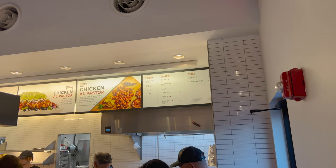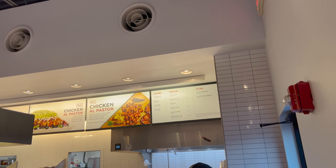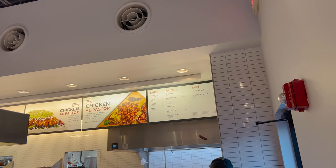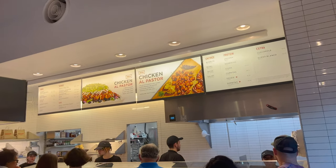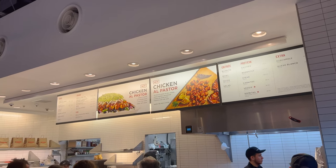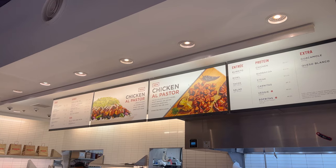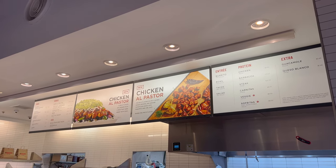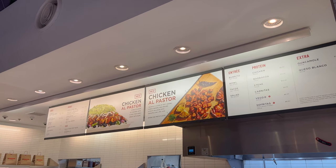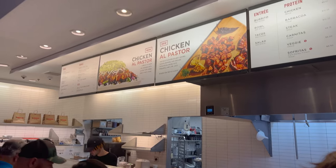Ooh, that sounds good. I'm going to do a chicken bowl, and Timber's going to do a chicken burrito. I'm definitely going to add queso on mine. We'll see what other stuff we want as we walk down there. And I think I'll ask if we can do the margarita to go or not. Honestly, after reading this chicken al pastor, I think I'm going to do that. It shows pineapple, lime juice. It's kind of spicy. Yeah, it's probably going to be pretty spicy, but I think that would be good. I'm going to do the chicken al pastor bowl.